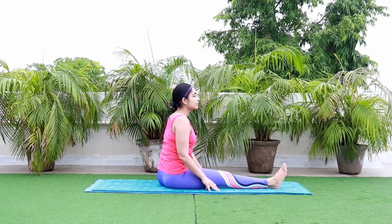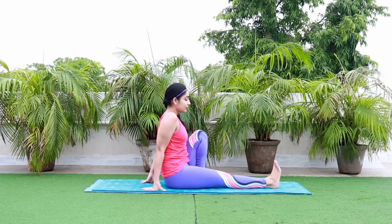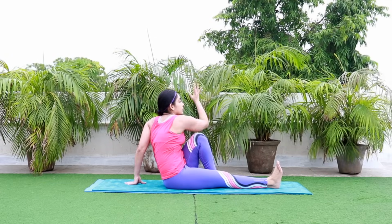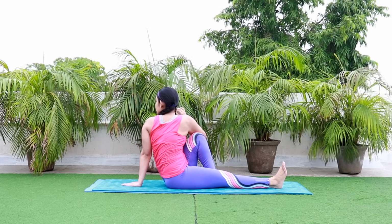Bring the left knee up. Inhale, take the right arm up. Exhale, twist to the left, bringing the right elbow on the outside of the left knee. Keep breathing and keep the spine long.